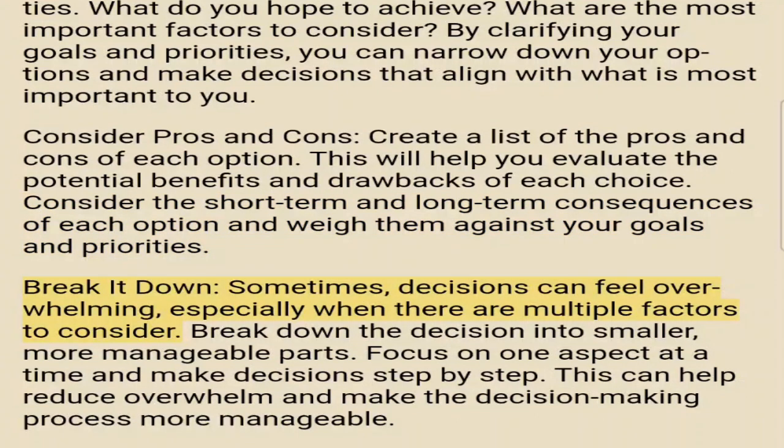Break it down. Sometimes, decisions can feel overwhelming, especially when there are multiple factors to consider. Break down the decision into smaller, more manageable parts. Focus on one aspect at a time and make decisions step by step. This can help reduce overwhelm and make the decision-making process more manageable.